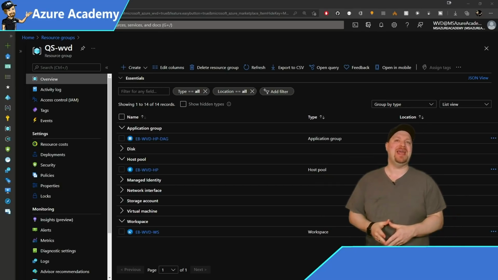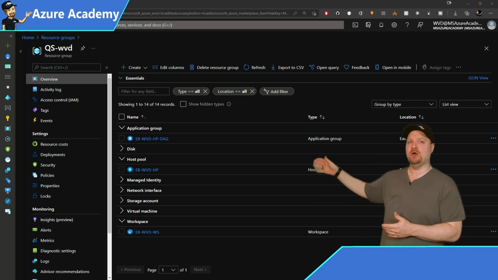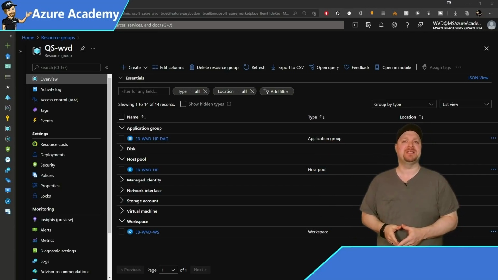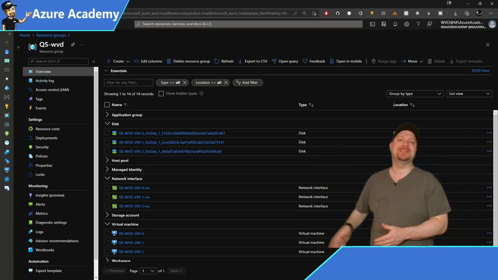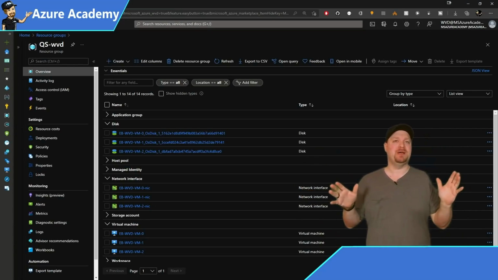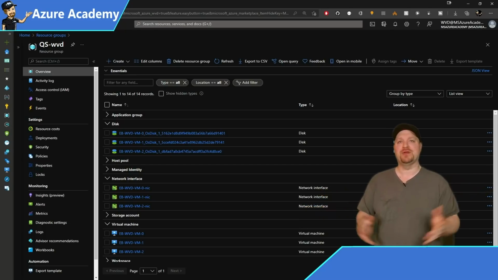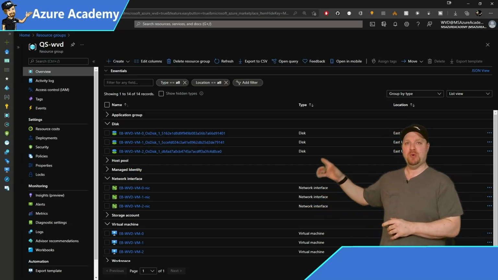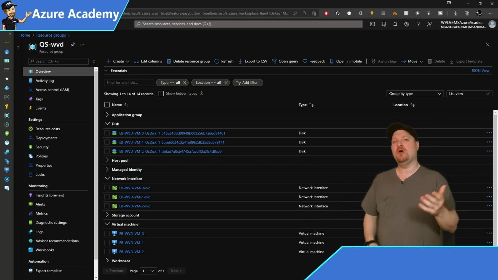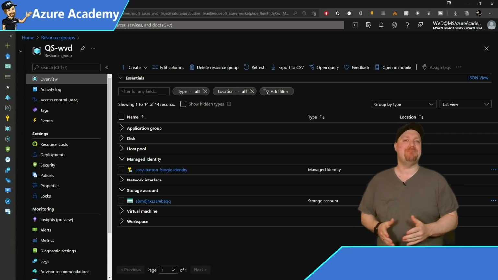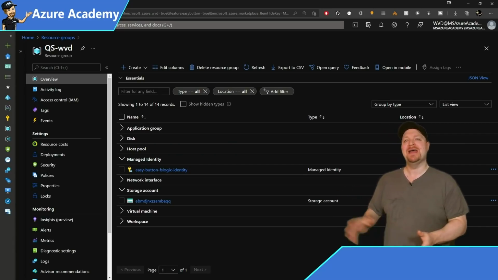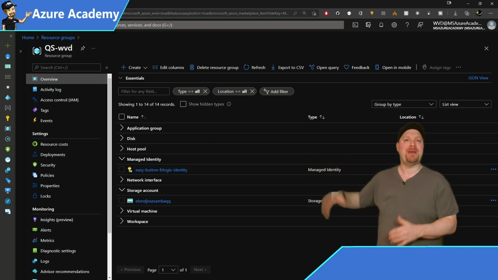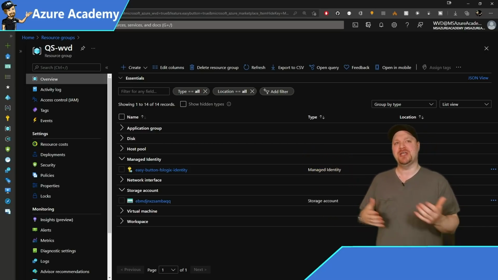And the last resource group here is for our environment. Here you'll find the AVD resources such as the host pool, app group, and workspace. You'll also find the session host VMs along with their network cards and disks. Now, if you chose to build a personal host pool, that's it for you. But if you built a pooled host pool like I did, then you will also have a storage account and managed identity. This is for my FSLogix user profiles, and the managed identity helped set up Active Directory authentication to my storage account, so I didn't have to.